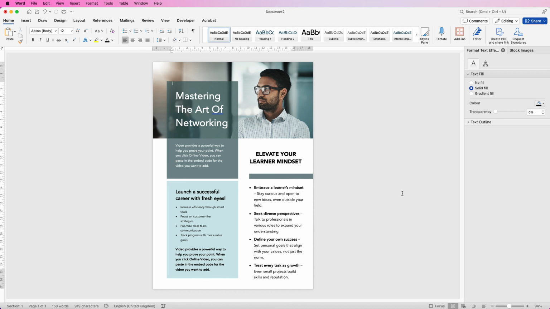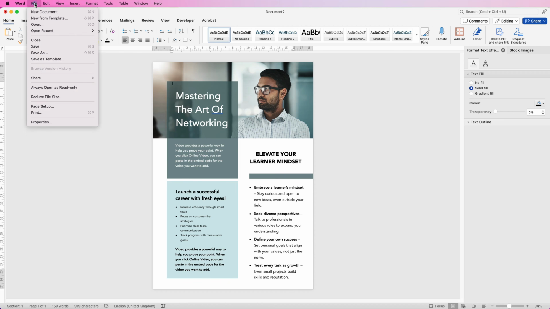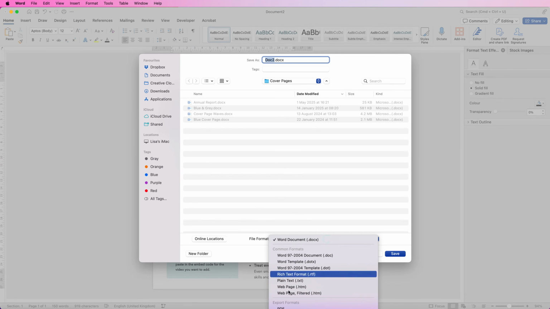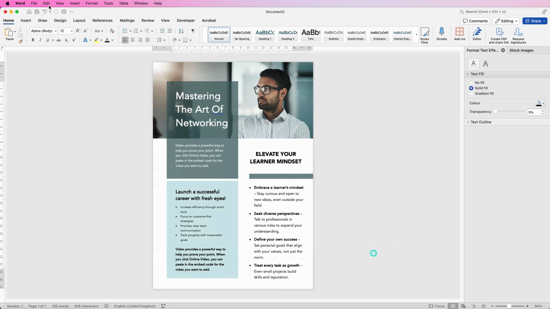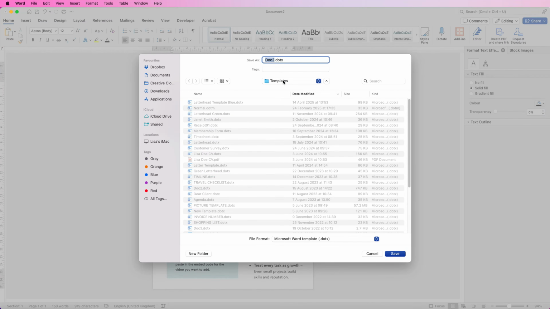then you can save this as a Word document, or if you go to File, Save As, you can go down to the bottom here, you can save it as a PDF, sorry it's just off the screen, a PDF file here, or you can actually save this as a template. So go to File, Save as Template. You can go to the Templates file here, then make sure it's on Microsoft Word template there at the bottom on the drop down. Then name your document and simply click Save.